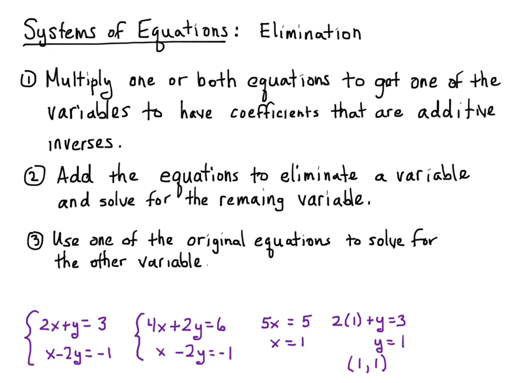This point makes both of them true. So this is just a nice, convenient, compact way and a standard way to write the answer. Now, after you do this, you probably want to check your results. And on these 2 by 2, when I say 2 by 2, 2 equations, 2 unknown systems, they're actually pretty straightforward.